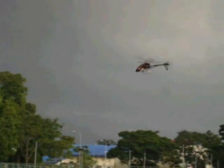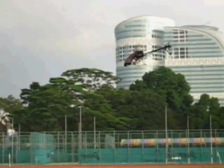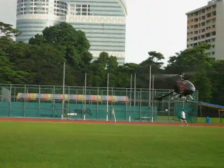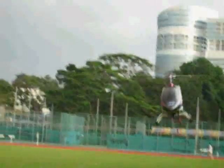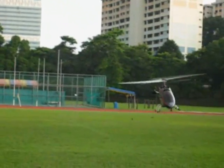Can you bring it a little closer so the camera has a good view of it as well? Okay, sure. No big maneuver. That's close, yeah. There you go.